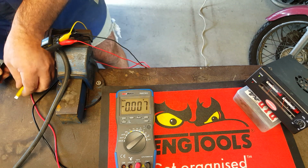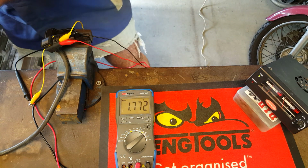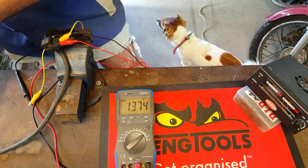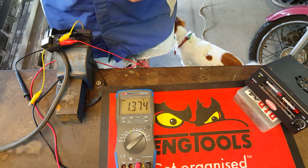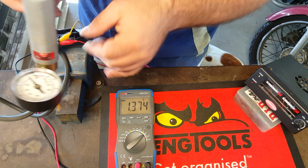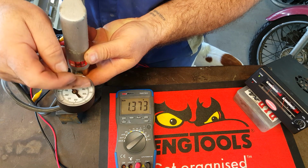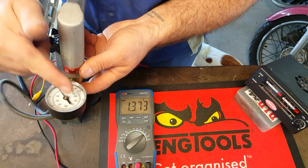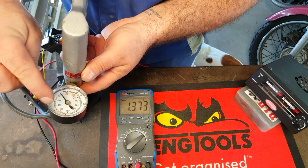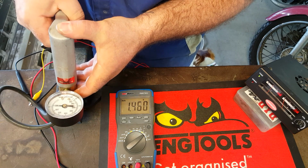Okay, negative back onto the signal wire, and we're now at 0 millimeters of mercury. What I'm going to do is pump this right up to 600. That's the highest we can get, and then it's a lot easier to reduce the vacuum using the bleeder valve to each increment that we're going to take a reading at. We'll take readings at 600, 500, 400, 300, 200, 100, and of course at 0 where we are now. So make sure that valve's closed, and crank it up.